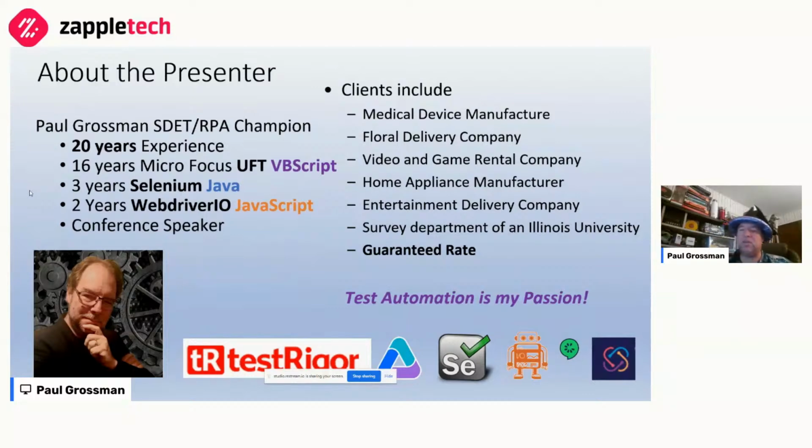If it's written in Java, your automation framework doesn't need to be Java. In fact, it can be VB script. That B stands for basic. That's for us older developers. That's the language we grew up on and were taught when we were coming up in high school in the 80s. But that moved on, and I went into Selenium, Java, and then most recently went into WebDriver IO, which means I changed my language again to JavaScript.